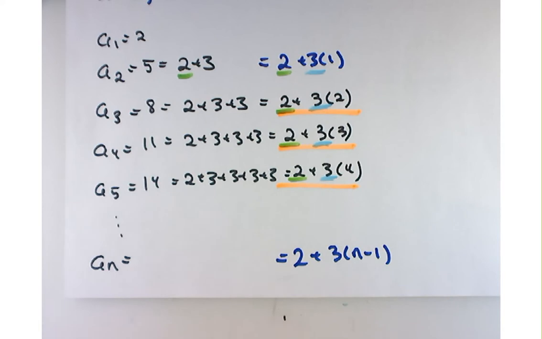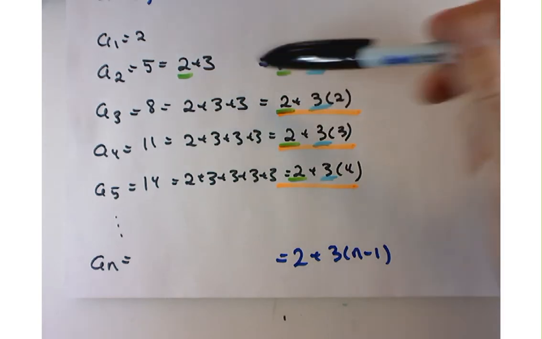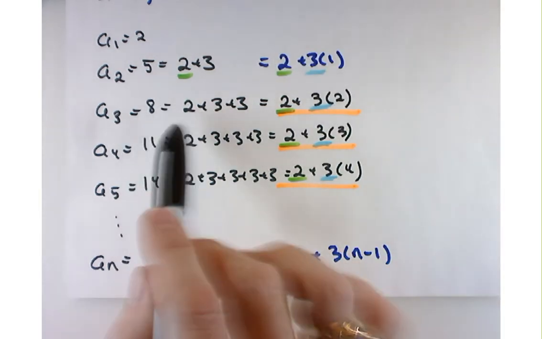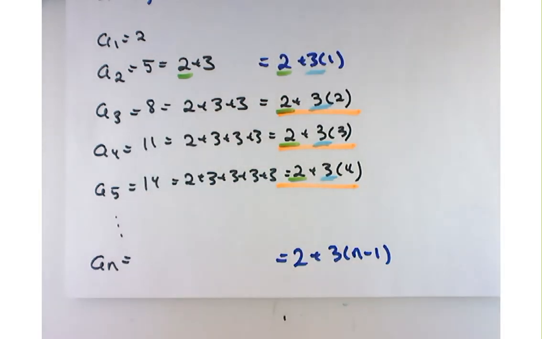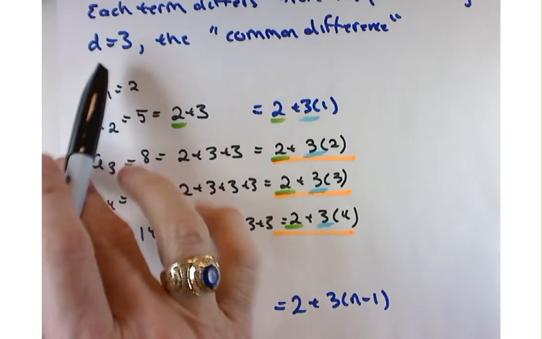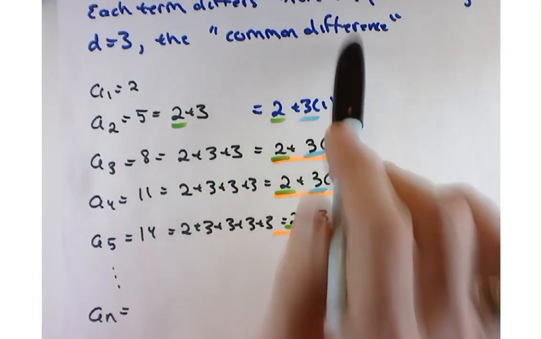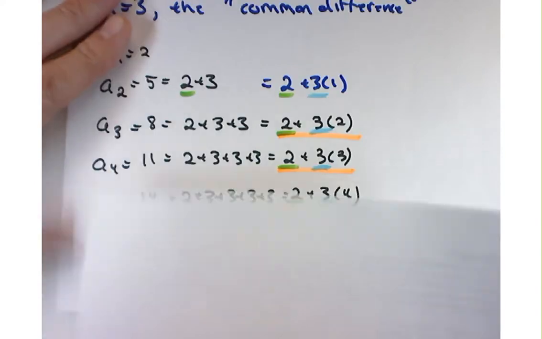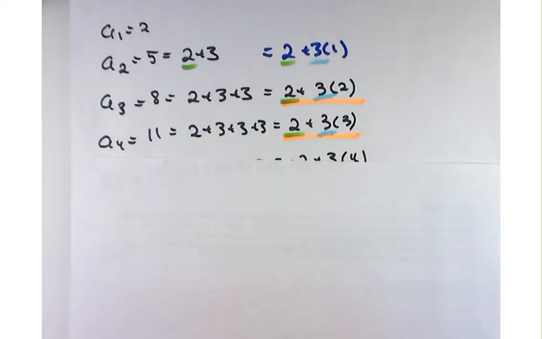So beautiful. That's the general term of this arithmetic sequence. I keep on calling it an arithmetic sequence. That's what it is. An arithmetic sequence is something that you get when the terms differ from each other by a constant amount, or that value we call d, which is your common difference. So let's write down a little definition for an arithmetic sequence.